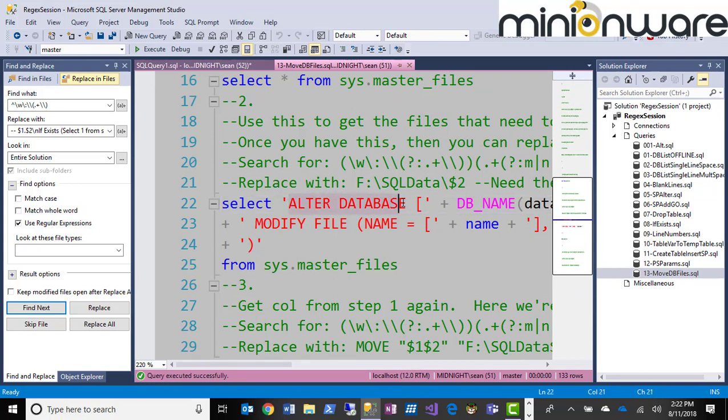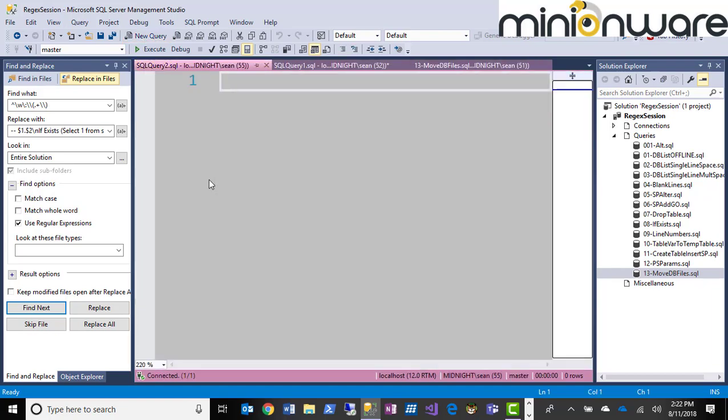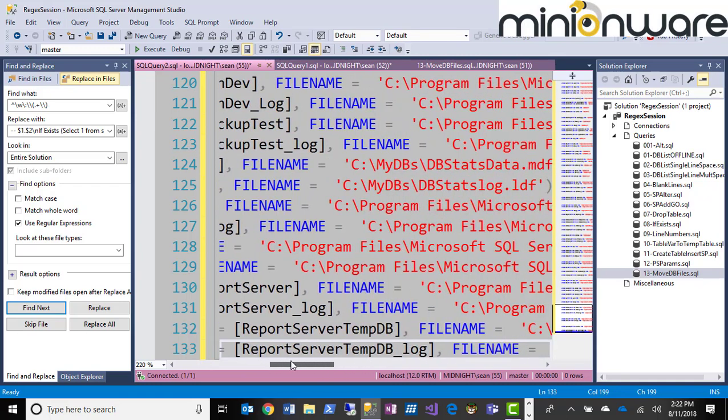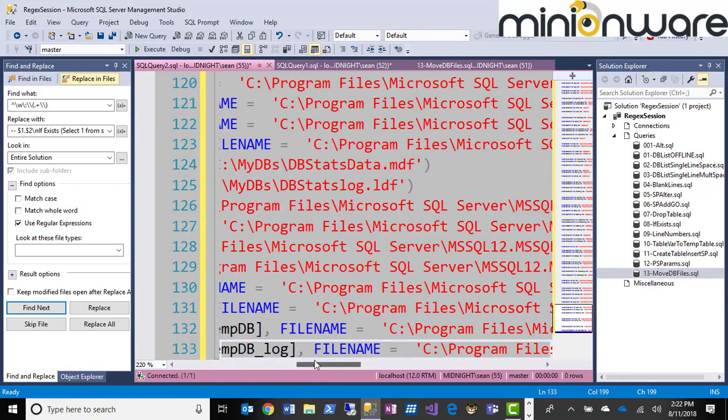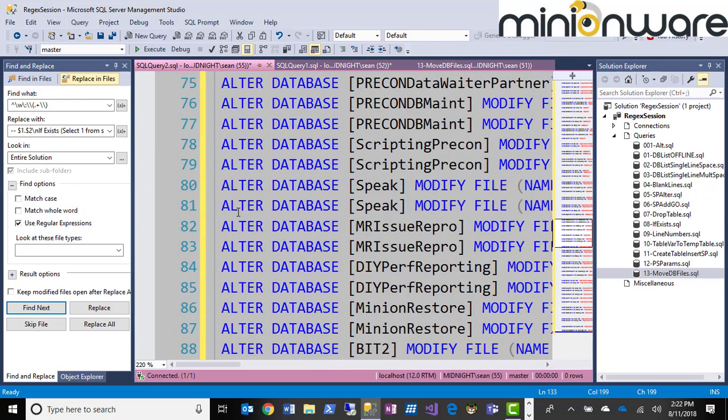I'm going to write my alter database command in dynamic SQL because I love code that writes code. So I'm going to run this guy right here, and I'm going to copy it to another query window. So I've got all my alter database statements here, modify file, file name equals that, but they're still in the same locations. So this is where I actually get to make my changes. So I know where all of the files are going. They're going to the new T drive that we've mounted as the new SAN.